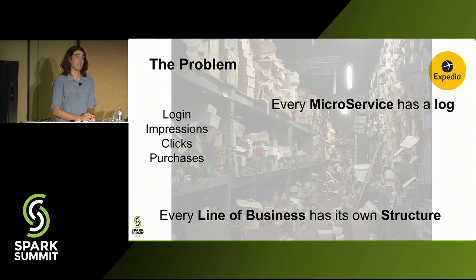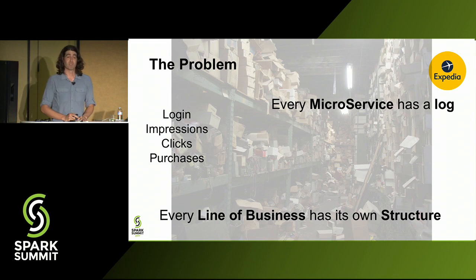And then you realize that every single line of business has its own abstract structure. For example, I work for Expedia, and we are the world's most integrative online travel agency. Not only can we get you hotels, but we can also get you flights, cruises, cars, and things to do, amongst many other types of things across a variety of brands. So as you might imagine, for us, every single line of business is totally different.